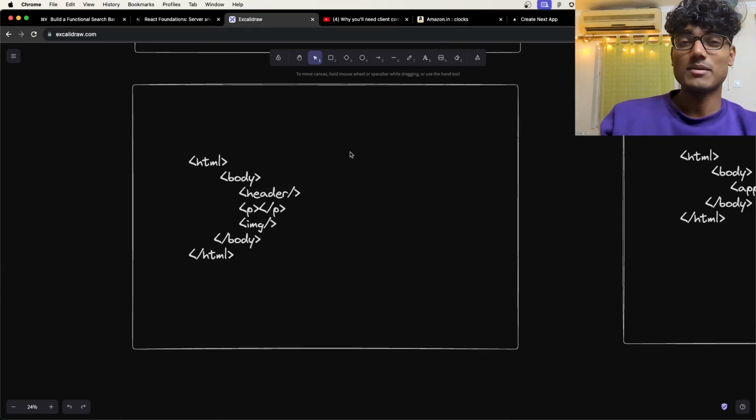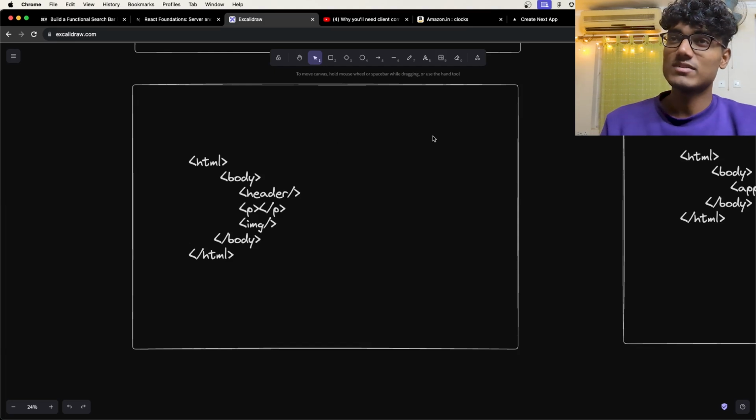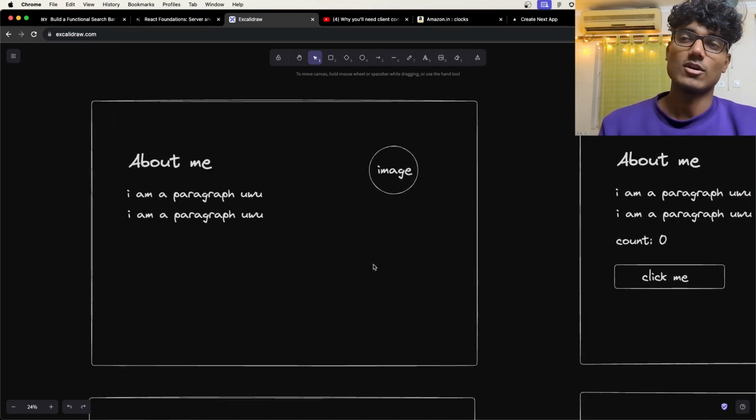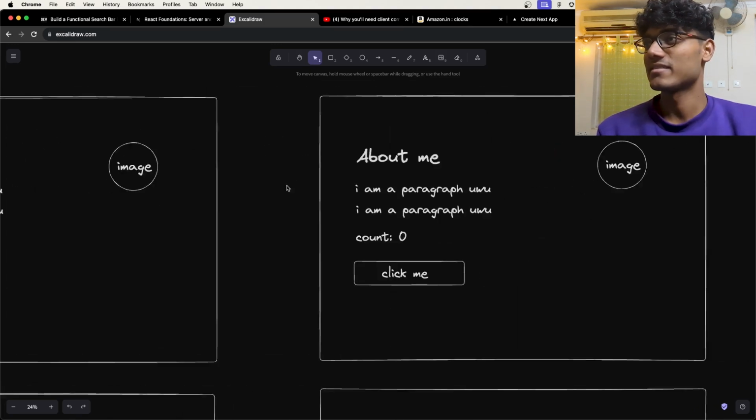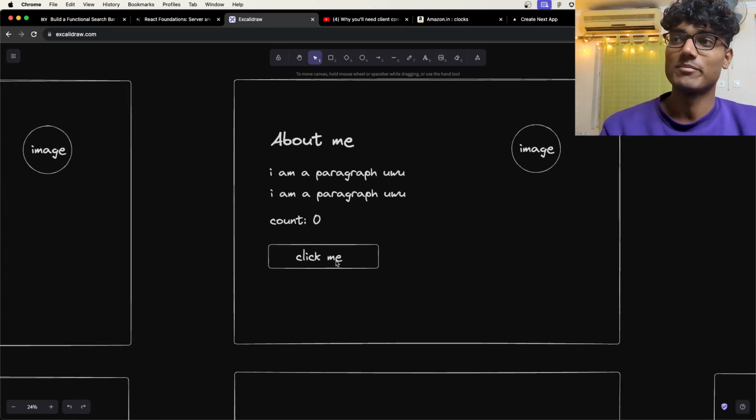In this particular case, my browser is getting all the rendered HTML from the server itself, and this is why it's called server-side rendering. So if you have a static web page, server-side rendering makes a lot of sense. However, we not necessarily always make websites that are static. We also have dynamic websites. Let's say in my previous website itself, I added a button, "Click me," and a count that increases when I click on this button. Now the website is no longer static. Now the website is dynamic because it needs to respond to user interactions on the web page.